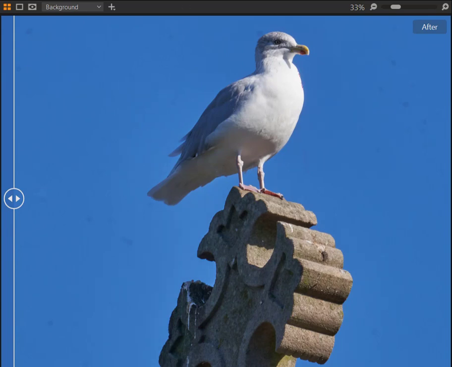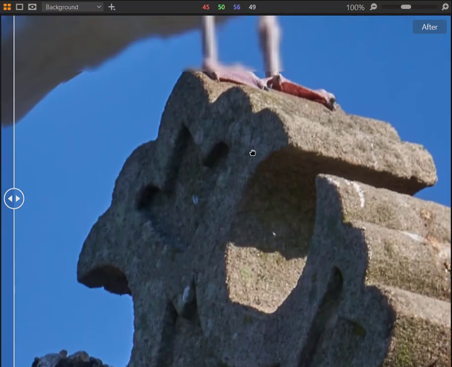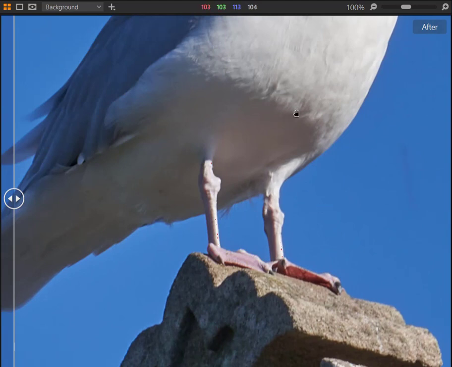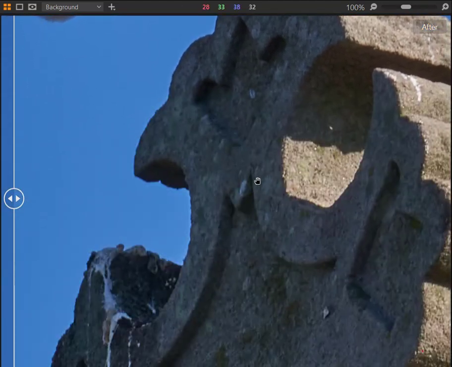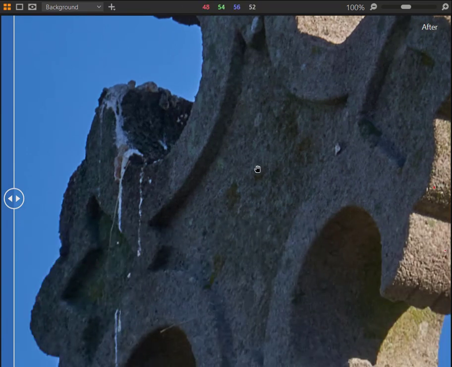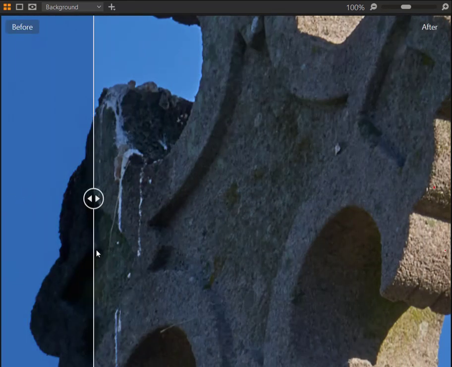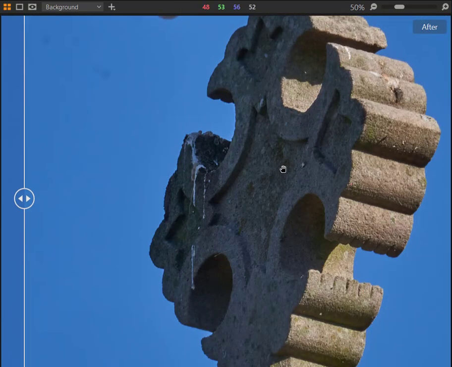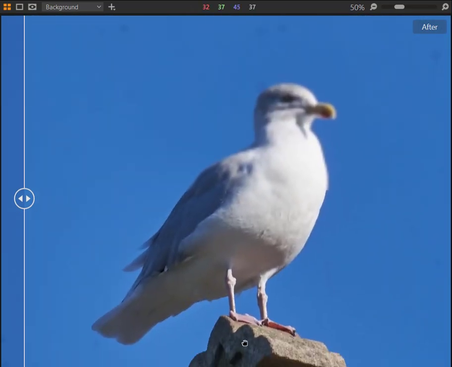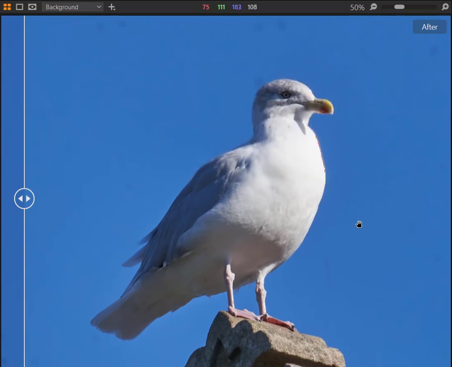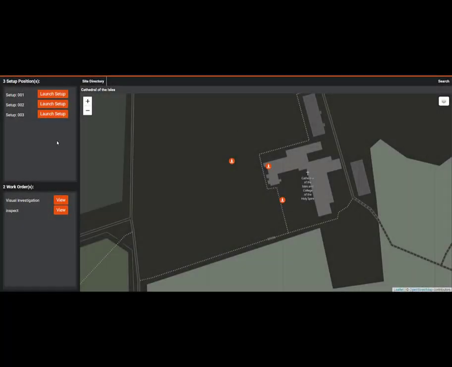This is really important because if you don't do that and you miss some of the texture, the difference in colors can be seen as an artifact, and the meshing can get really screwed up and produce all sorts of weird things, curly things that fly off at different angles. You can see we recovered the data in here. See, there it is dark and now we've recovered a bit. So it's going to build a much better model. Just bear in mind, this is about 25, 30 meters away. Our seagull here is looking a bit splendid. Don't know what type it is, but you can see the level of detail that we can get even from 25 meters away.